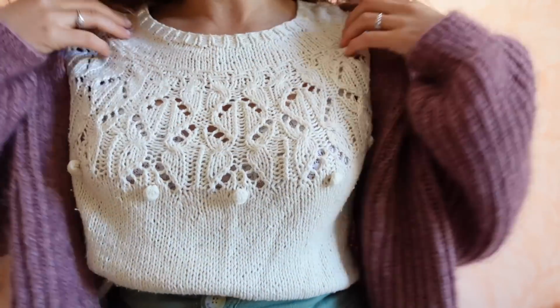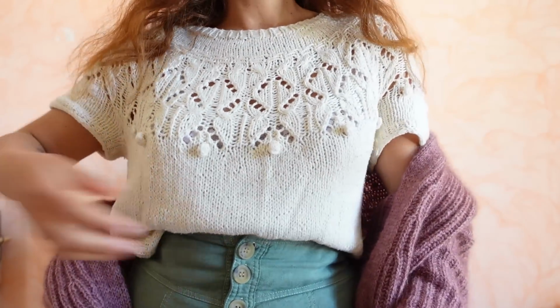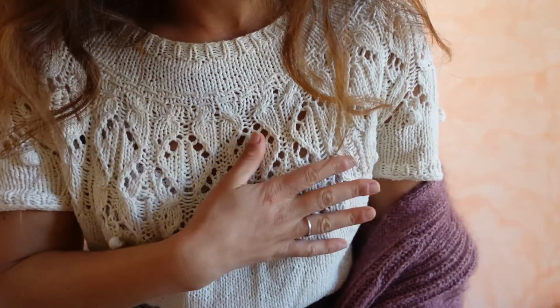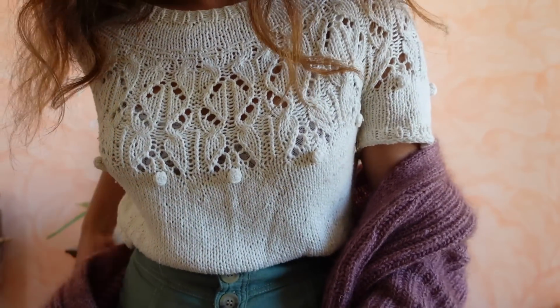And I'm wearing some beautiful knitted garments. This one is a beautiful pattern by Pia Trans, the amazing creator and knitter behind Knitathon. I don't remember how to pronounce it. She's a Danish designer and she has beautiful patterns. I made this really nice t-shirt in an Egyptian cotton last year, and it has this beautiful lace and these tiny little bubbles, and I think that is perfect for today.